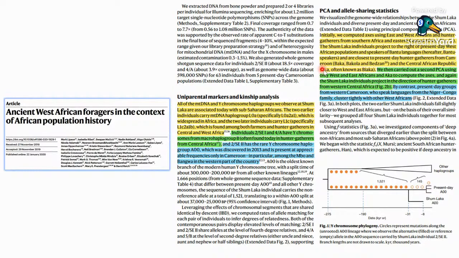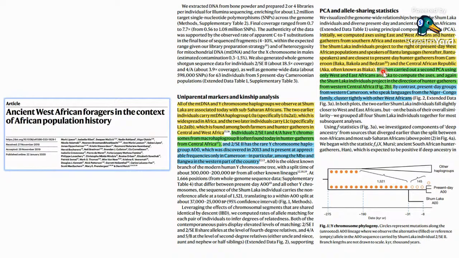All right, so again, when people want to say we've been in West Africa for thousands of years, or we are ancient to West Africa, just throw out some of these names to them: the Baka, the Bakola, the Bendiza, the Aka. All right, these are the ancient West Africans. These are the sons of Ham, right?